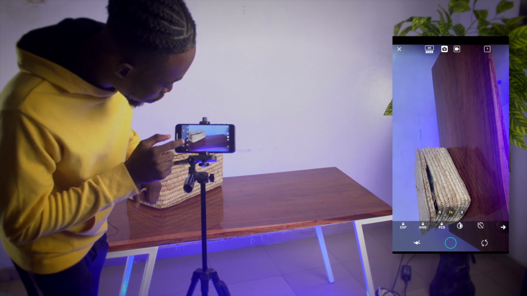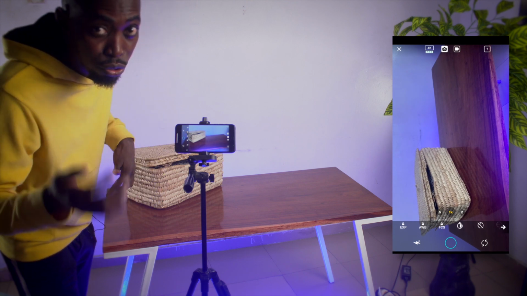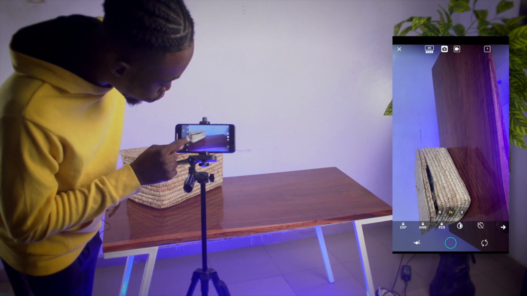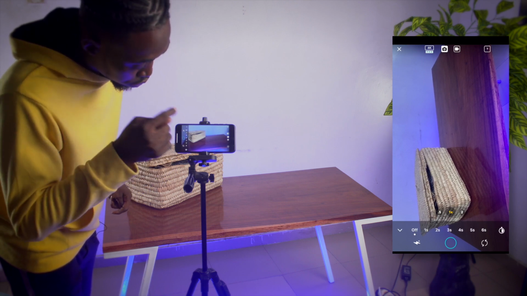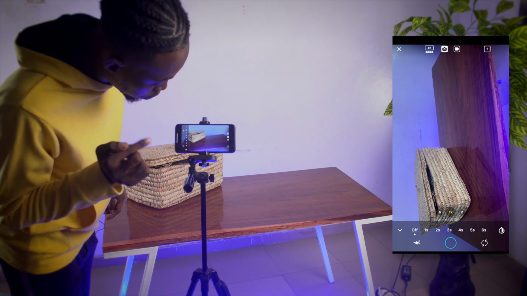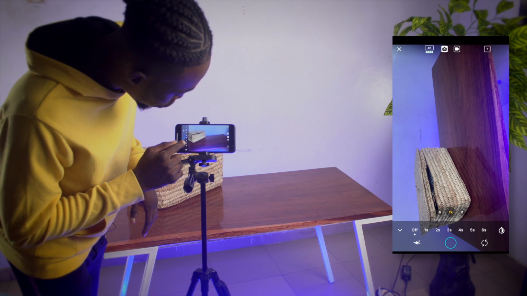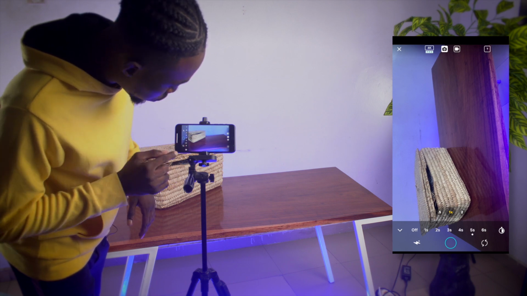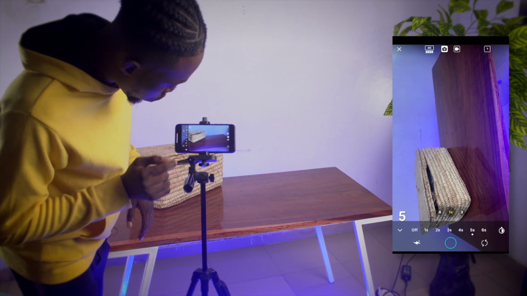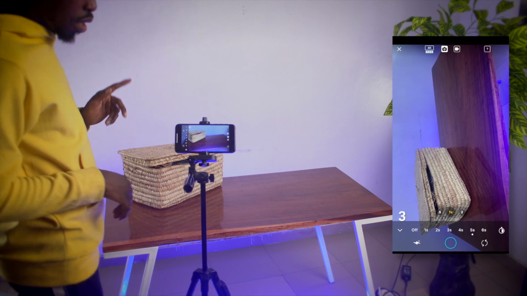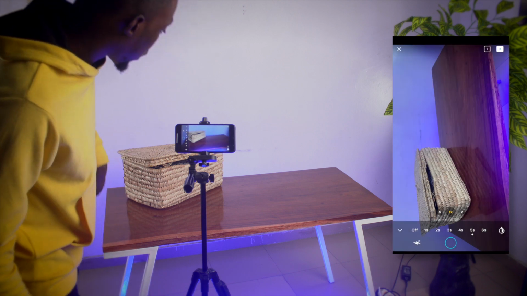From your Life Lapse app, all you have to do after you set the exposure correctly and lock it in is set your auto white balance and your focus so they don't change while you're doing it. Then you go to your record button and set the time interval between different pictures. Let's just use 5 seconds and go. It will count down to 5, then take the first picture.